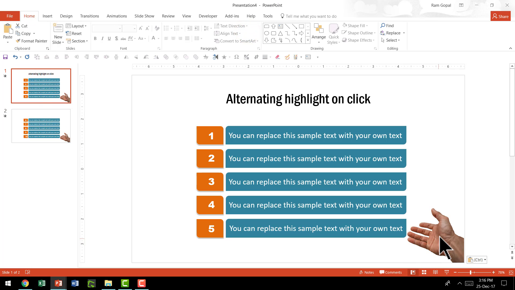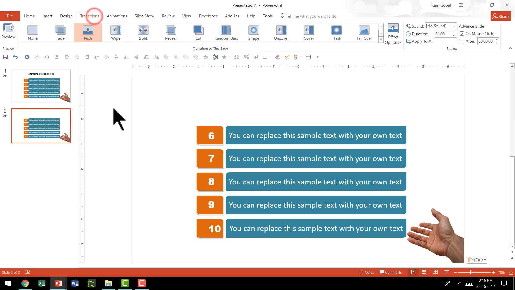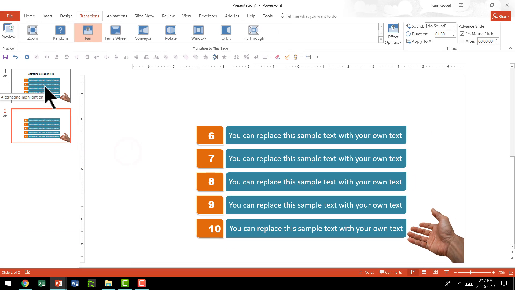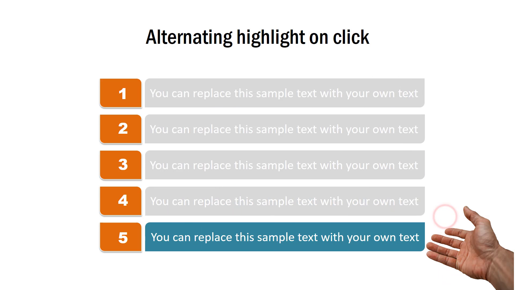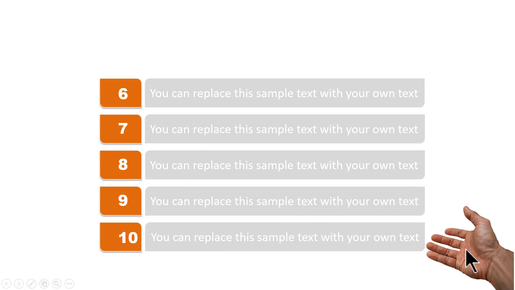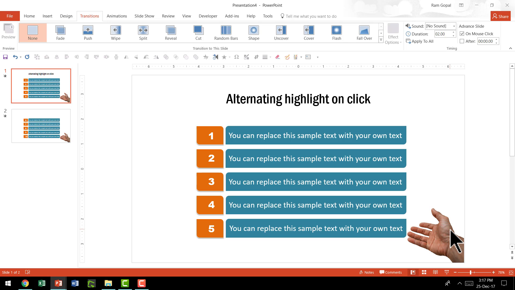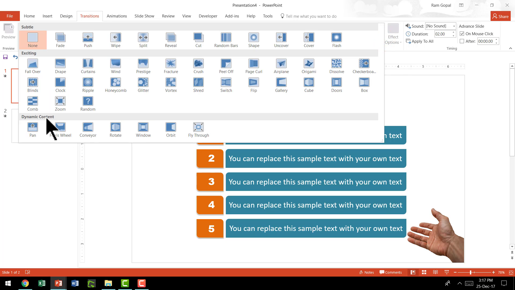Now you can see that the same hand is available in both places. The transition I'm going to apply to the second slide is a dynamic transition. Let us go to the Transitions tab and instead of applying Push, let us apply Dynamic Content Pan transition. Let us go to the first slide, reveal the five points, and then when I click you can see that the hand remains while the next slide gets revealed — and the same thing happens going back. The hand remains because the picture is now in the master slide and has become part of the background. In a dynamic transition, the background remains the same as the content moves up or down, and that is the power of using Dynamic Content Pan transition.